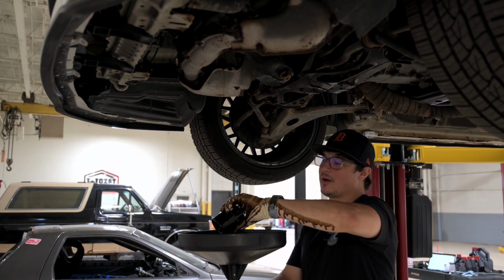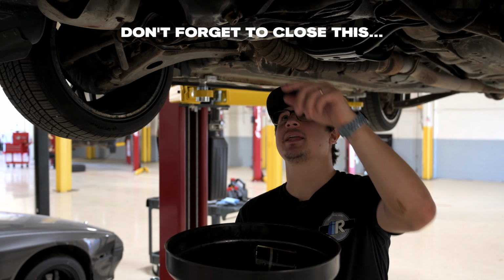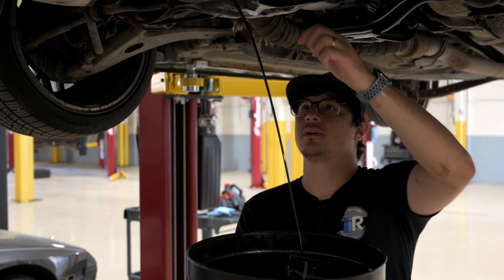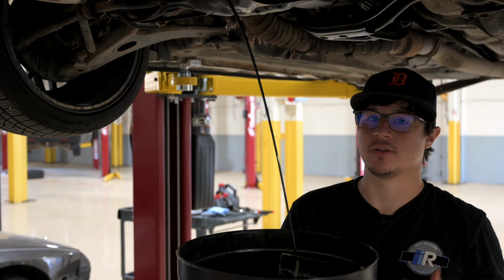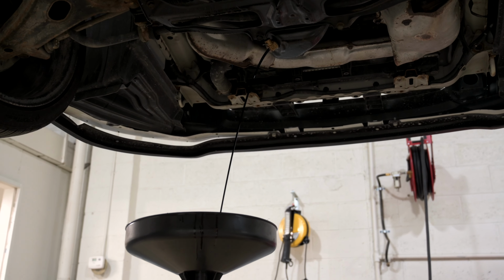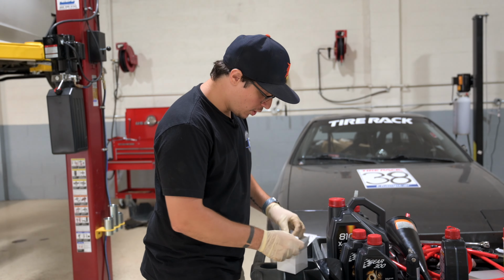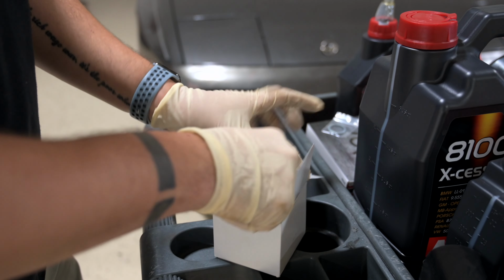Well, that is not how I wanted that to go. Well, the oil filter didn't go as planned, but I am a big fan of these Famoto drain plugs now. I'll probably replace this once I get this car on the track. This is gonna be too sketch for a track, but general oil changes, you can't go wrong. So for the oil filter, the tried and true Tokyo Rogi.